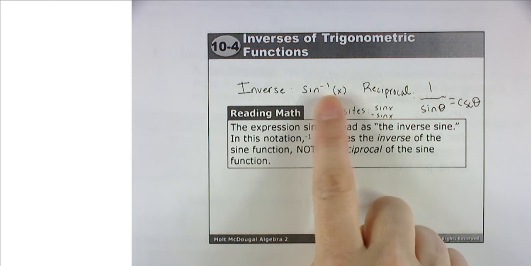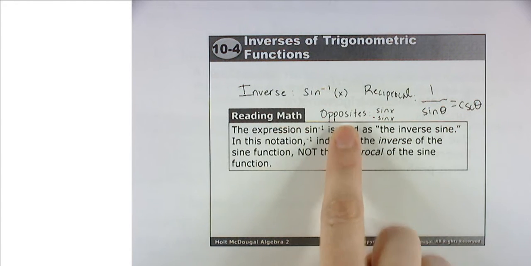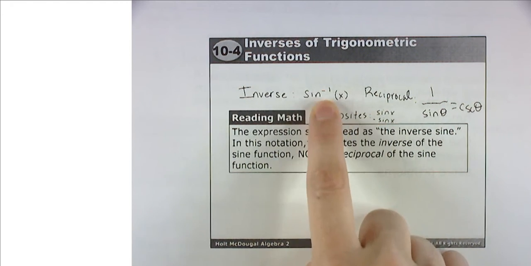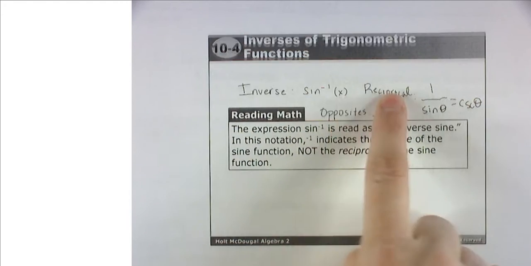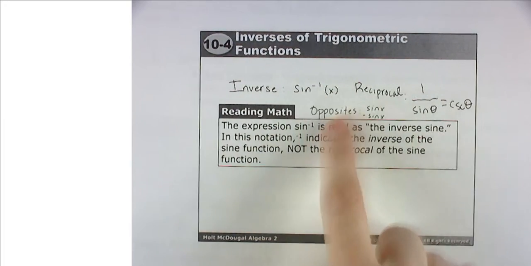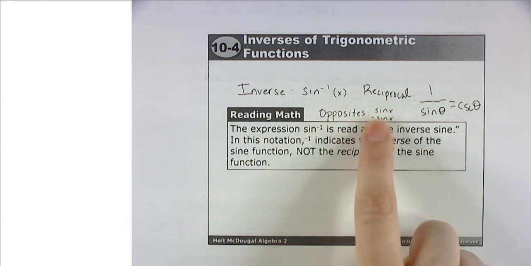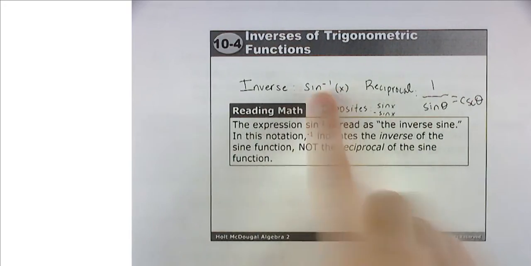Or if you're saying, oh, it's the opposite, well, the opposite is the sign on the outside. So sometimes people misuse these three terms. I just wanted to write out for you what the inverse is, what the reciprocal was, and what the opposites were. So this is your term for the inverse.